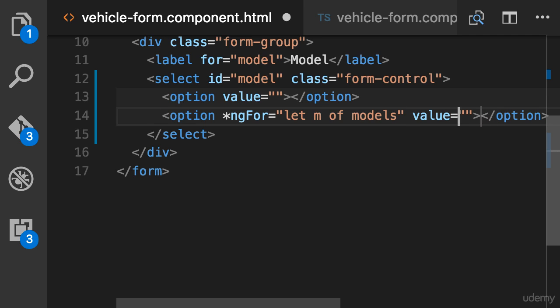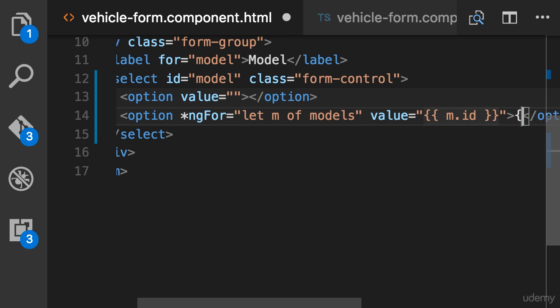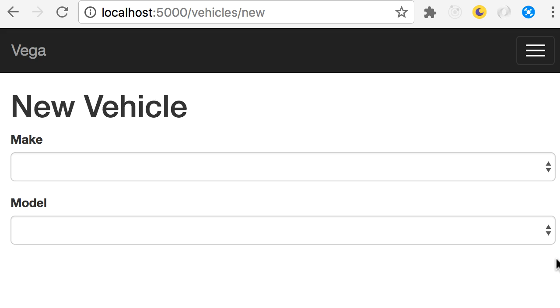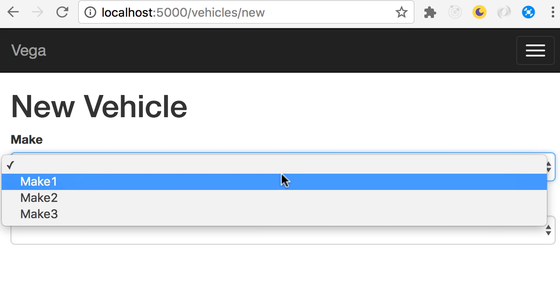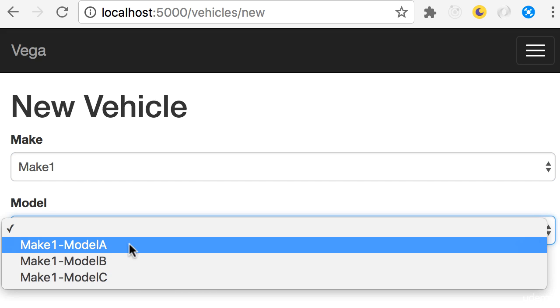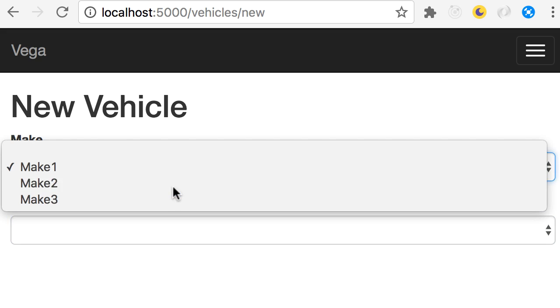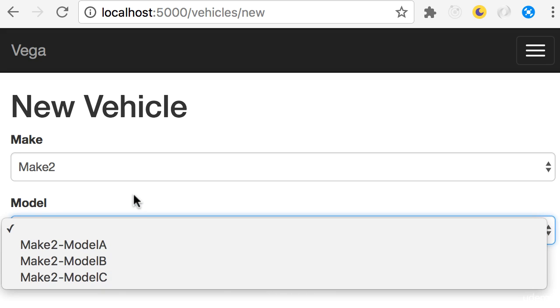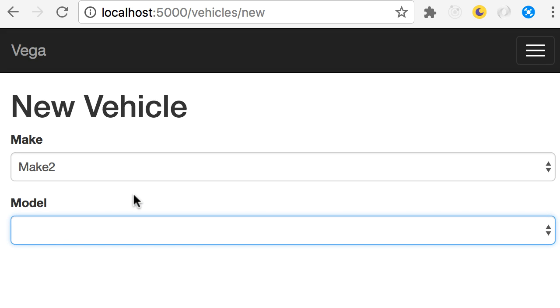For the value, I'm going to use m.id, and for the label, I'm going to use m.name. Save. Now back here, I'm going to select make 1. Now look, we've got the models for make 1. If I change this to make 2, here are make 2 models. So the happy path is working.